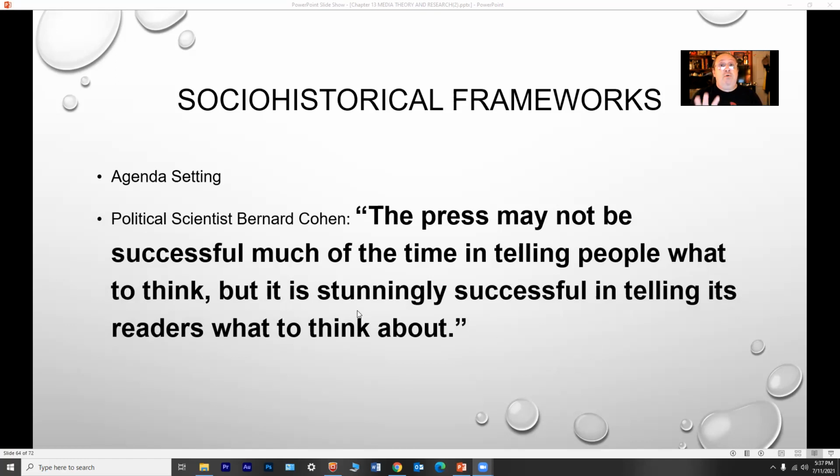Even if they're not trying to edit the news to fit their own beliefs, they're going to tell you what to think about just because we've got 30 minutes, we've got 45 minutes worth of news, and we've got to get rid of 15 minutes of news. So they're going to cut something out. And they may cut it out in a way that's very objective. But they're still very good at giving you what to think about.